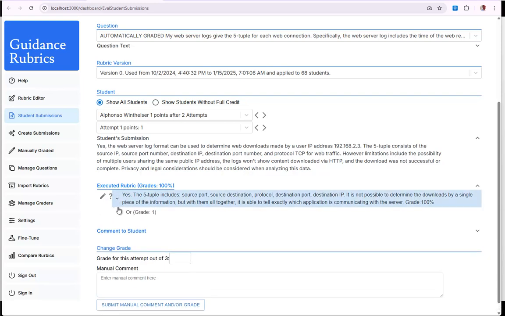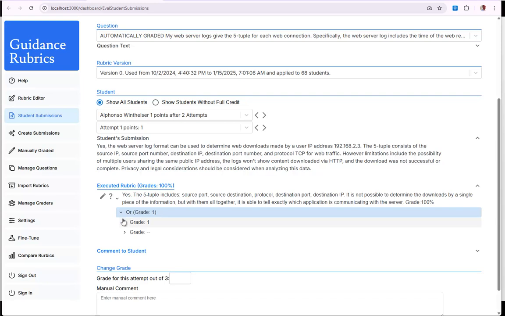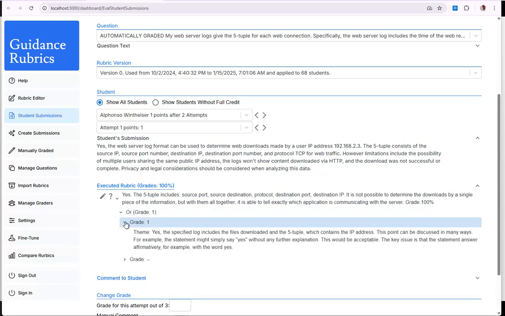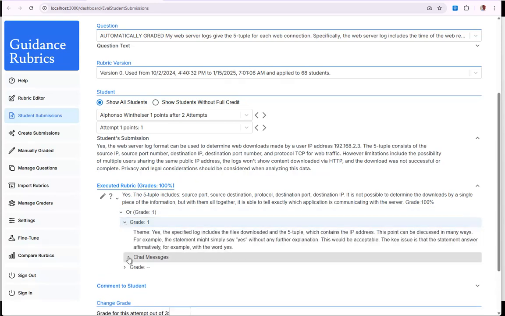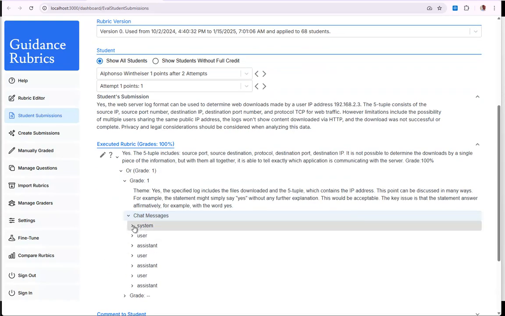We can drill down into the rubric to see exactly how the grading performed. This is an OR with 2 rubric elements. Since the first rubric element was graded as correct, there was no need to evaluate the second rubric element. Drilling down into this first element, we can see exactly the messages sent to the AI.